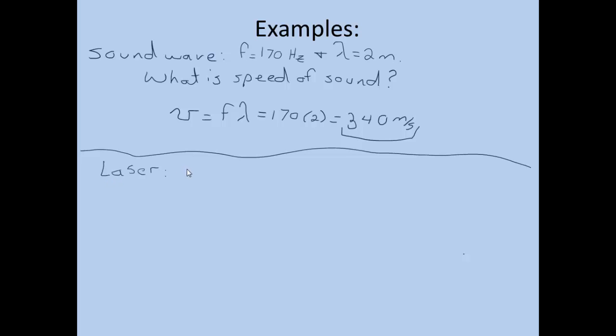It's a little bit different setup. Let's say that we have a laser that has a wavelength of 532 nanometers. It's a green laser. And I want to know what is the frequency. Well, if I want to use that V equals F lambda, that means that F is V over lambda.